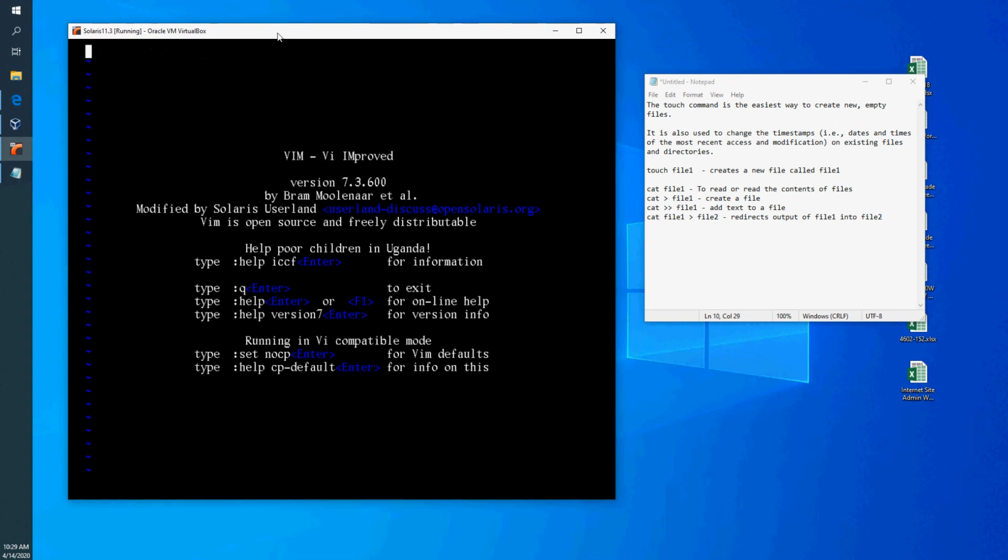But basically, this is what happens. This is a Vi notepad here, and you can use this to create files. It's open source and freely available. To exit, you have to type in a command, and it gives you some ideas here. So in other words, type :Q to quit, and so forth. I'm already in Vi right now, and I can press enter to start working with it. So in other words, I'm just going to type a colon, right? You'll notice at the bottom, Q to quit, and I'm out of here.